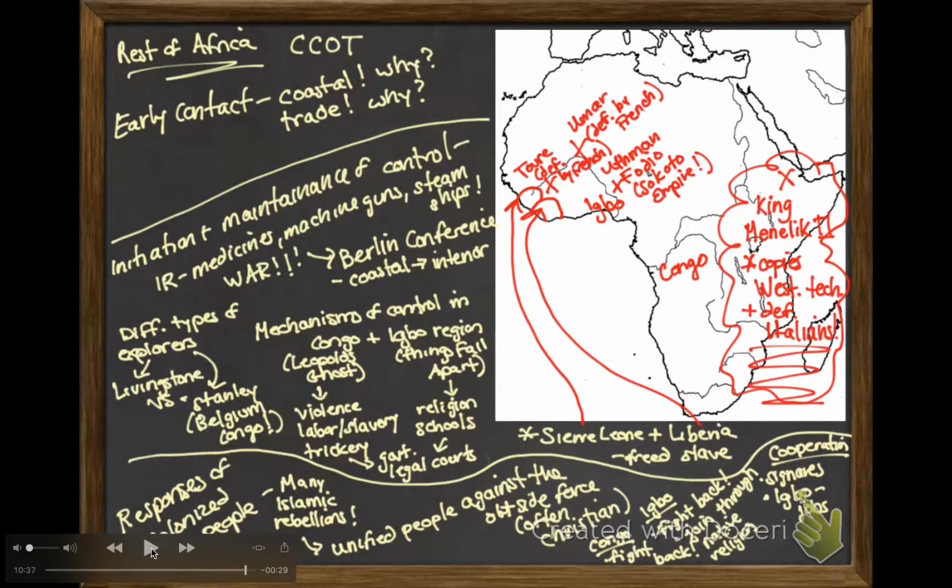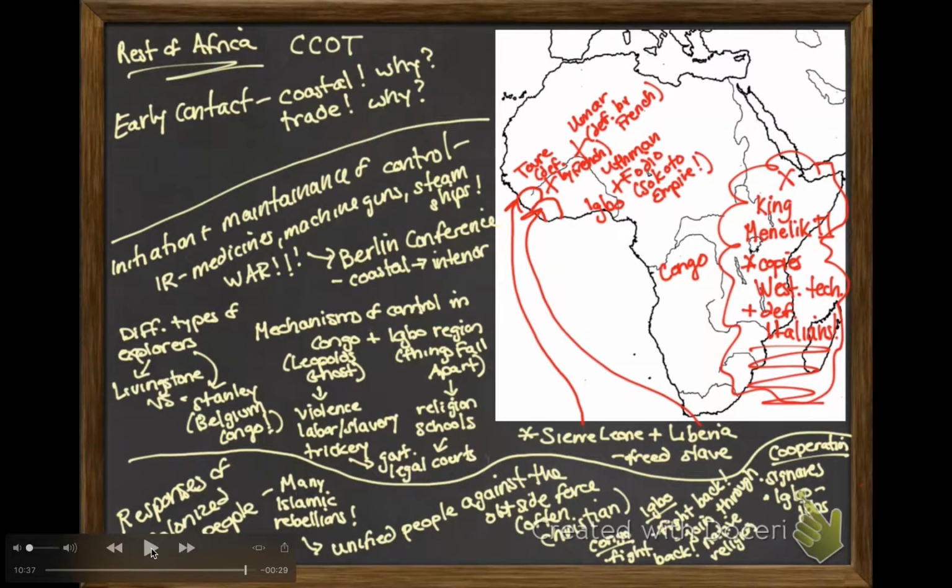If you are an African and colonization has now taken place, the way you achieve power in this new structure is to work for the Europeans, whether in government or in the legal courts. You want to get one of those government jobs because that gives you access to a little more power.